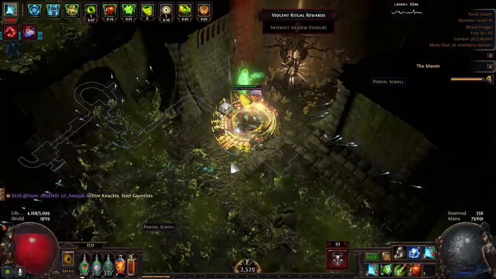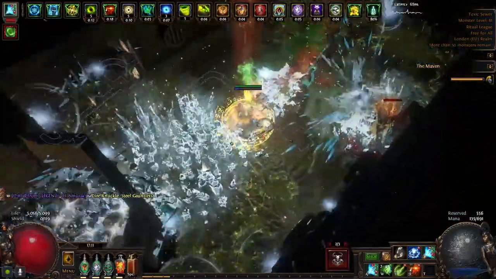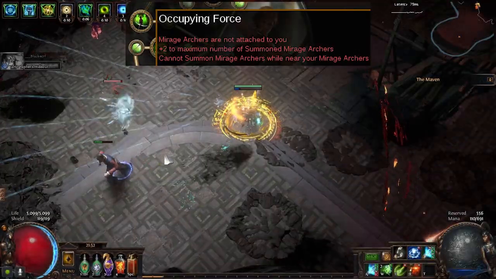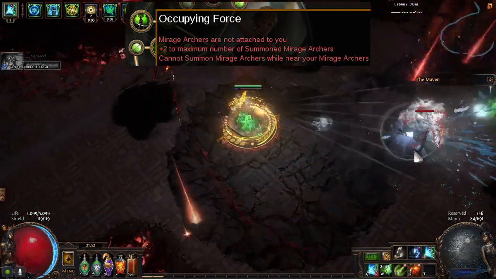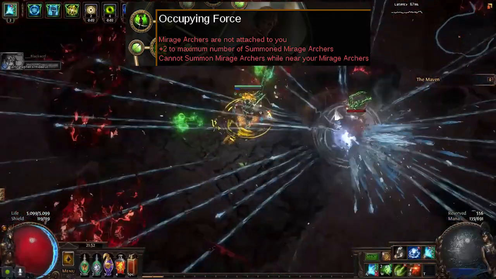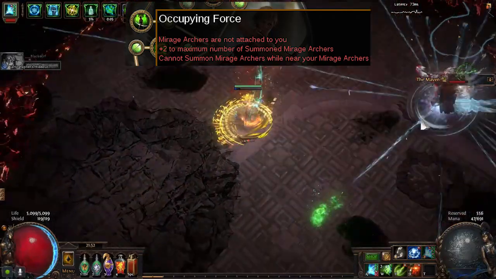I'm going to give you two different talent trees in Path of Building, so you can either play with Farshot or normal point blank. I also tested Occupying Force, another new notable for Deadeye. Mirage Archers are not attached to you, plus 2 maximum number. So you can actually summon a lot of Mirage Archers. They seem fun, but not that practical actually.